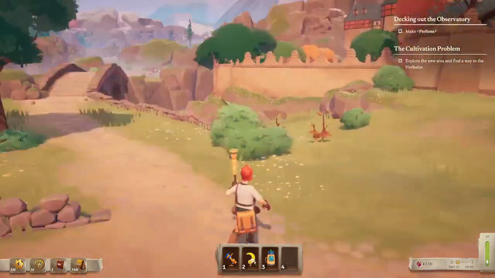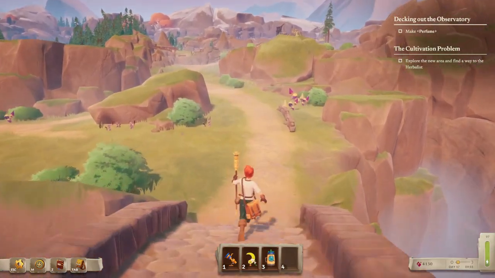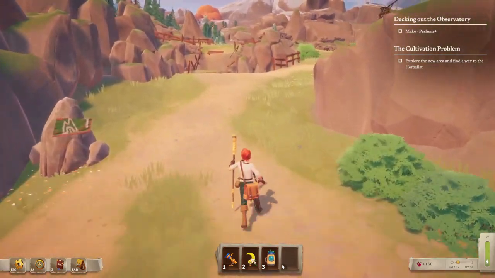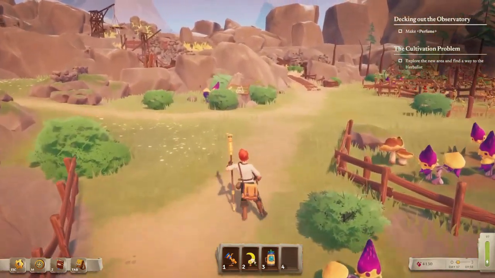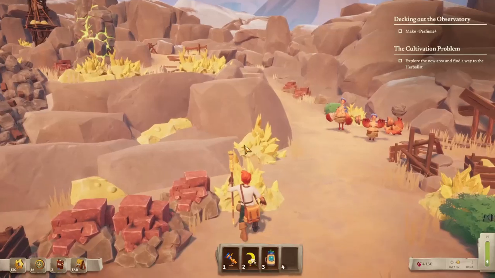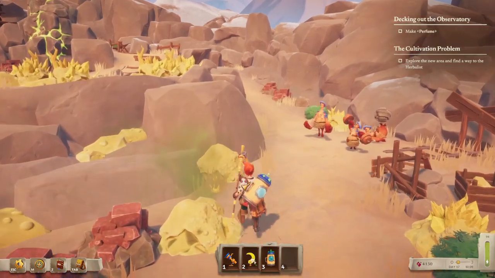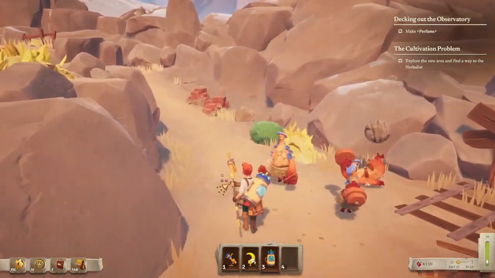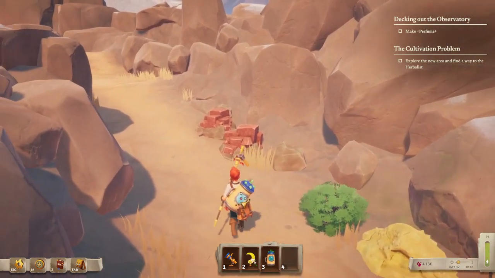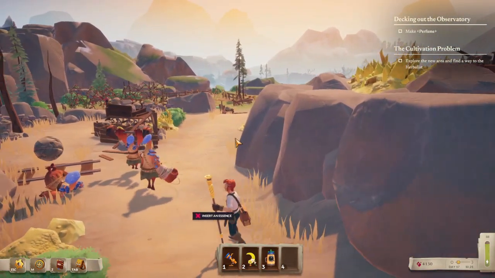Where am I going? I want to go over the bridge. Over the bridge. Get this sulfur, which I think is up here. Here? Is this where the sulfur is? I think it is. I think it is up here. Okay, sulfur. Right, three. Nice. Cool. Okay, we've got the sulfur.